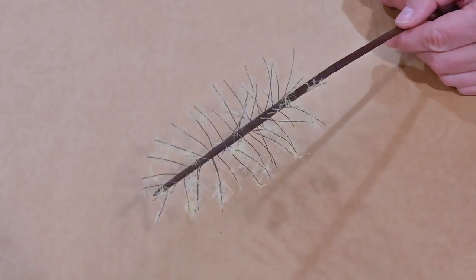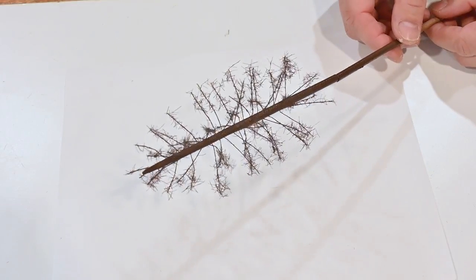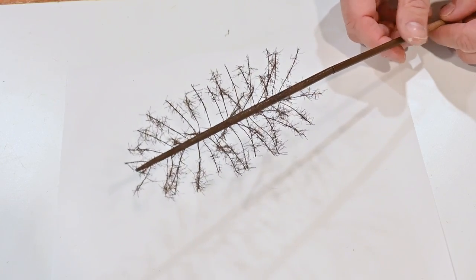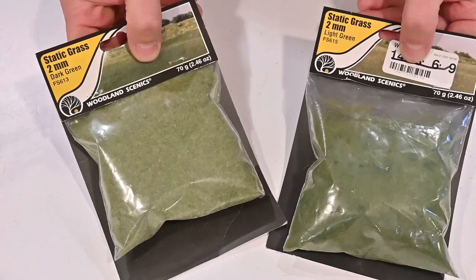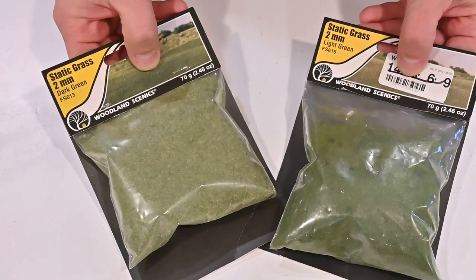Switching the background color up a bit, you can see the grass looking a bit more like smaller branches. And with the grass fully applied, I give the assembly another coat of brown paint, which evens out the color and kills any shine. Next, I will be applying some Woodland Scenic's 2mm static grass in both light and dark green colors to simulate the needles on the tree.